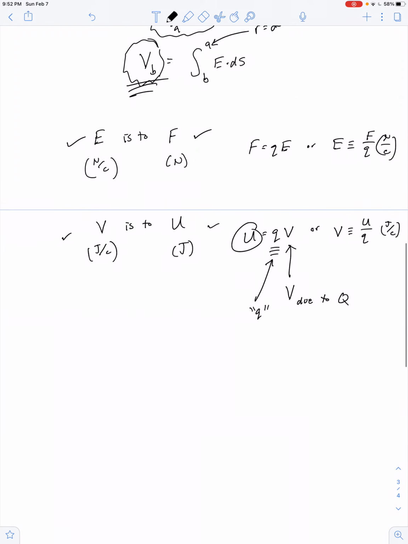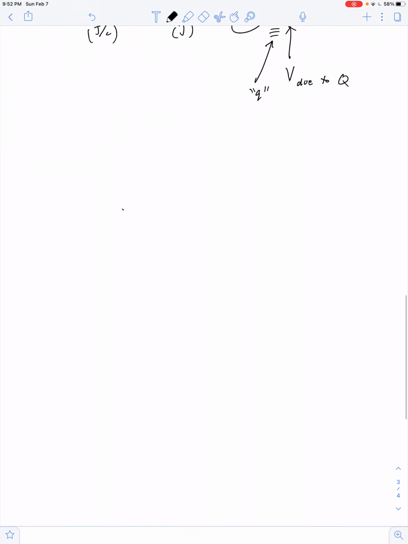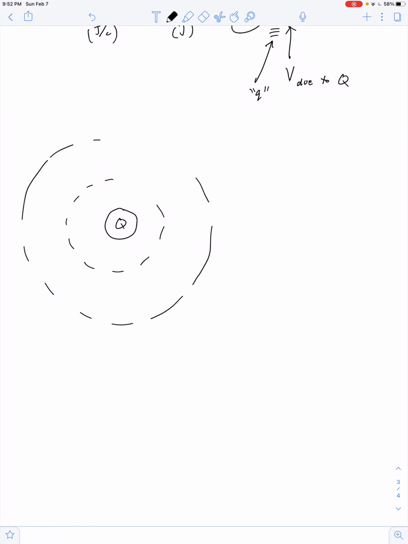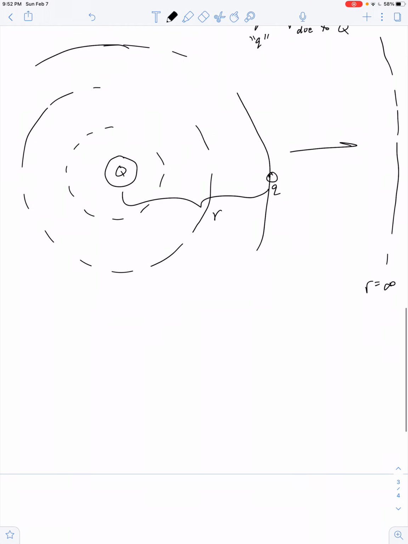So let's do it. Let's solve for the electric potential at point B. Draw this again. We've got our capital Q here. We know that lines of equipotential go around in concentric circles. Obviously, if we get really far away, we get some infinitely large circle. Okay, so if we're imagining the other charge, lowercase q, is here, then we'll just say this is point B, infinitely far away is point A.